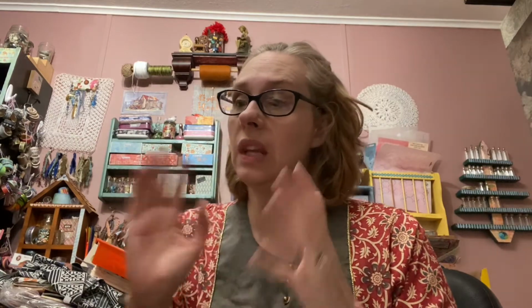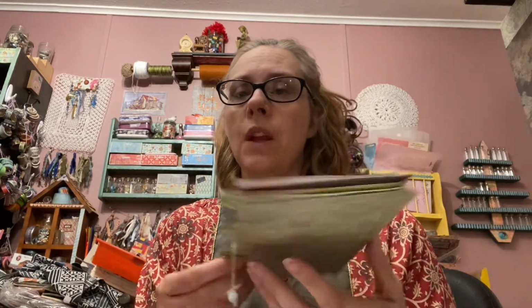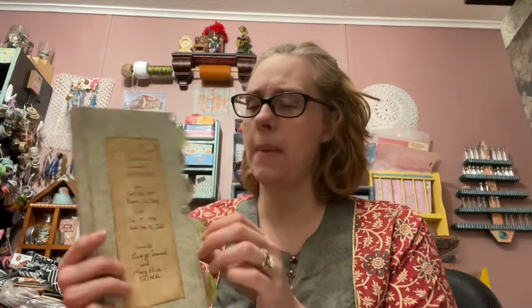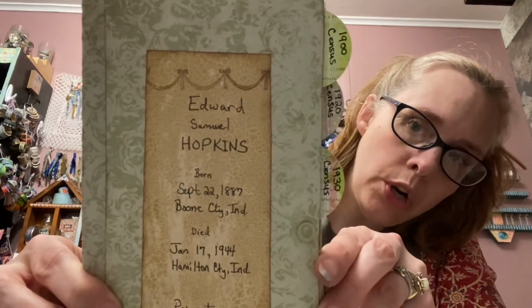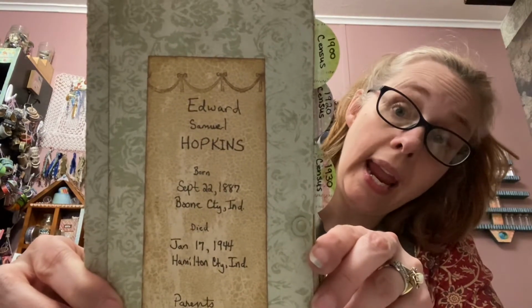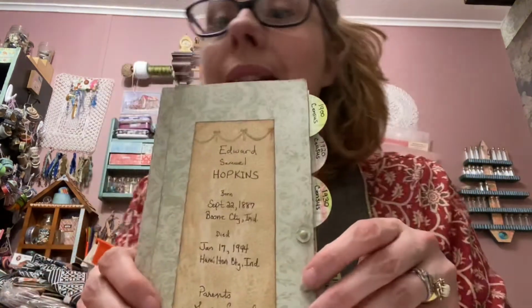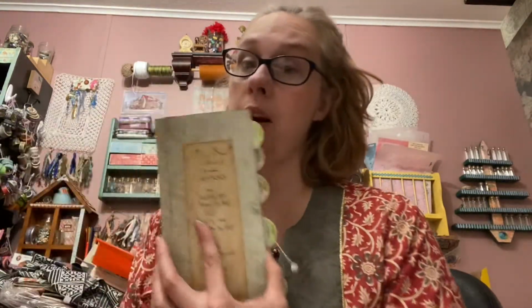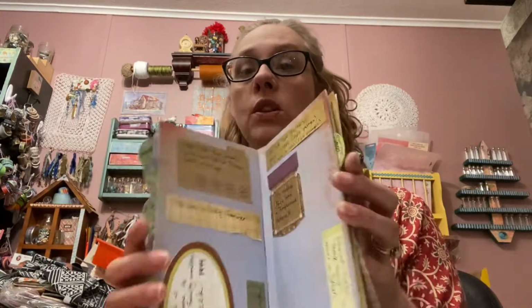So if you'll notice, I just recently came out with a video on making these little folios for my ancestors. So this one is for my ancestor Edward. Can you see that? Edward Hopkins. And if you're really dyslexic or you read things backwards, that's really handy. All right. That's Edward Hopkins.